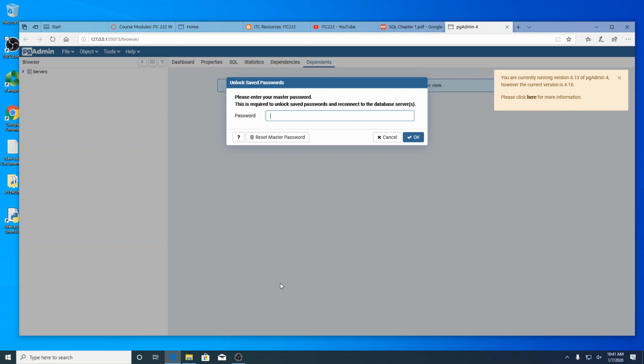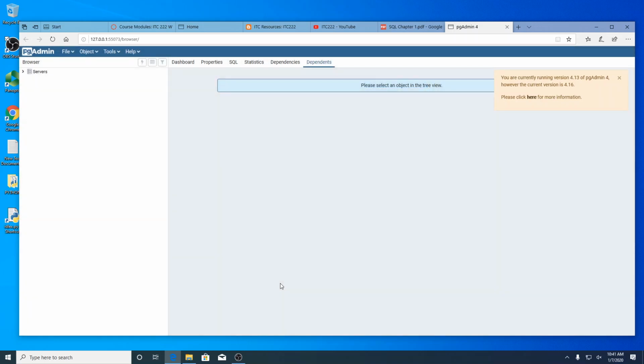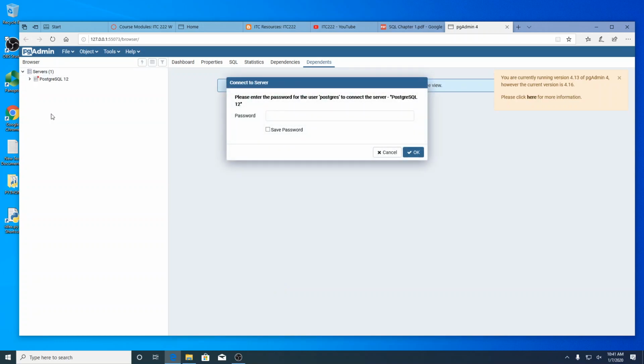This is for the server, the base server. And then I'm going to open up this, and it asks for the password again, and I used p@ssw0rd1 again here, which you could do.